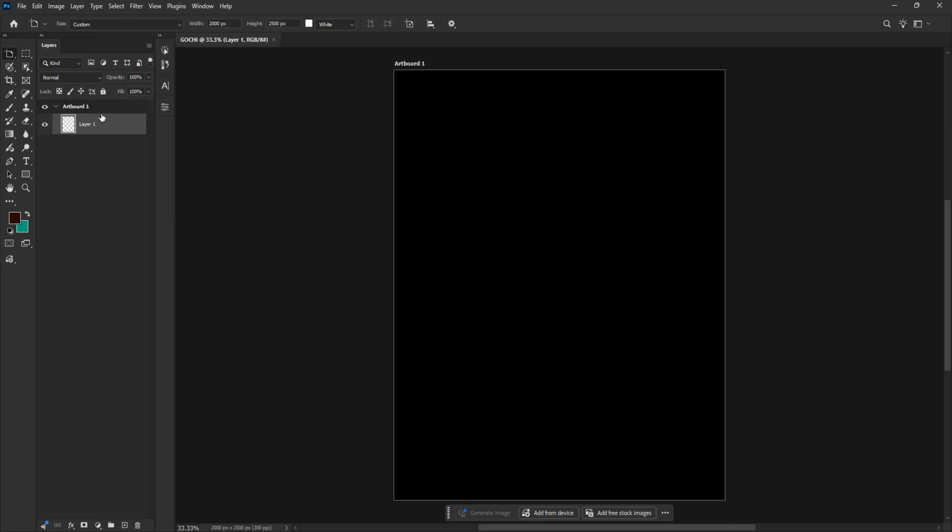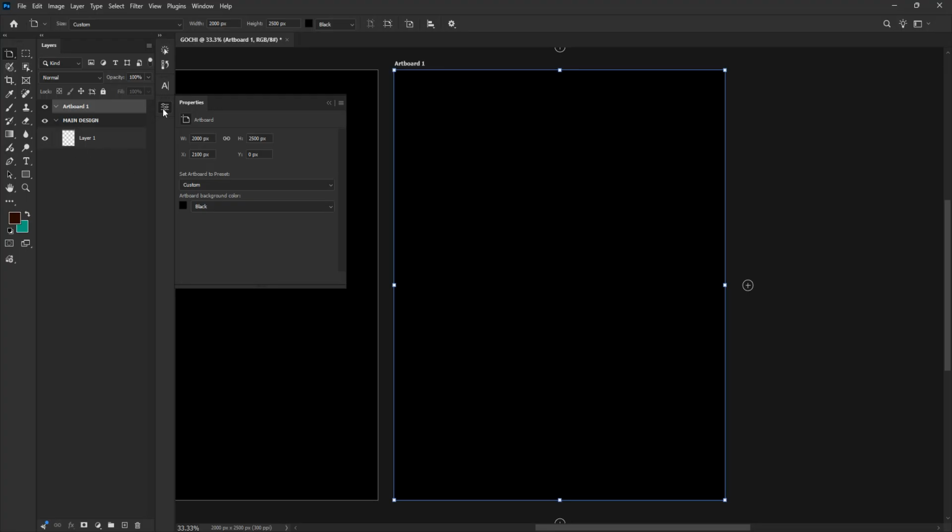So this is the artboard. All right, the artboard, you can rename it. I don't normally do this, but you can just write main design. All right, so it's a best practice, actually, especially if you are creating lots of designs, to understand what you're doing. So this is the background. I'm just going to select this artboard and tap on this plus here so that we have two artboards.